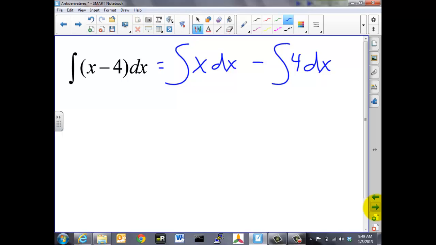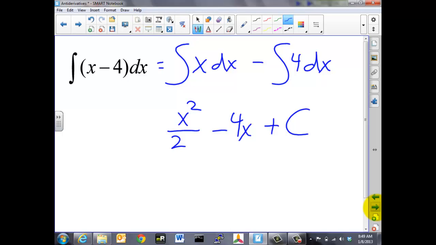Do you have to write this step out? No. Probably in 2 weeks you'll look at that and know that the integral is x squared over 2 minus 4x and just write the answer down. But I would, early on until I got comfortable with it, I'd write it out as 2 separate ones. If you're unsure of this, go back and look on your sheet. You see the integral of x is x squared over 2 minus the integral of 4 is 4x plus c. There's my answer.